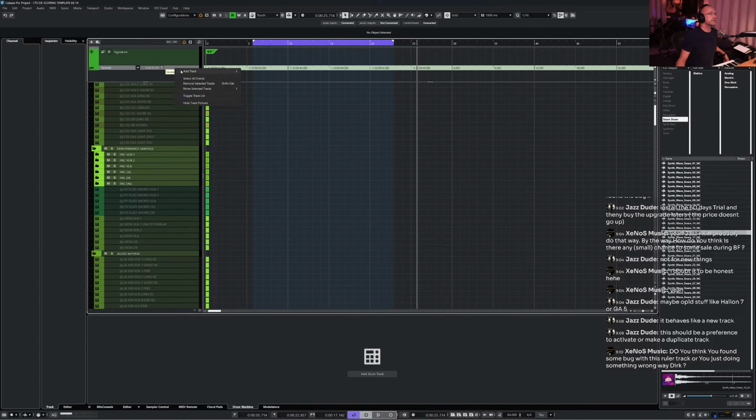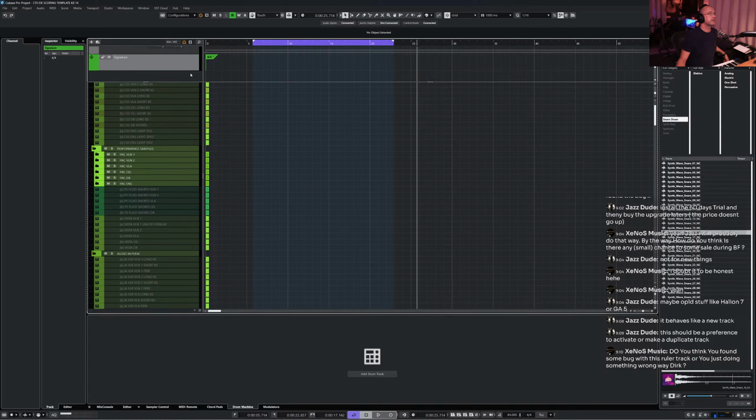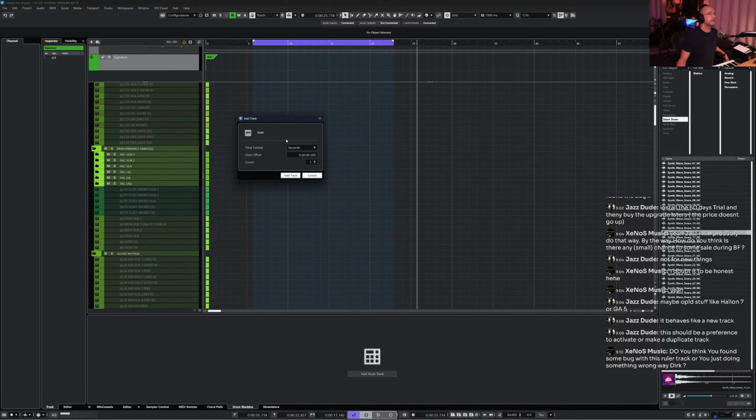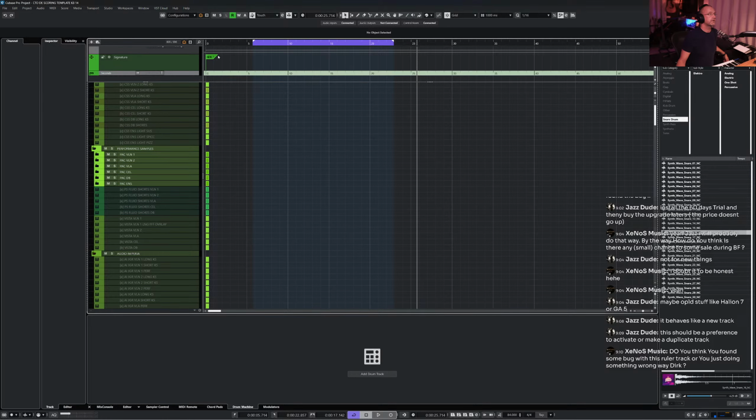Maybe let's delete this. Okay, and add a new ruler track. Okay, so now this is sitting at 0 here. So if I say here, this is my 0 position. Okay, with the new ruler track it works.